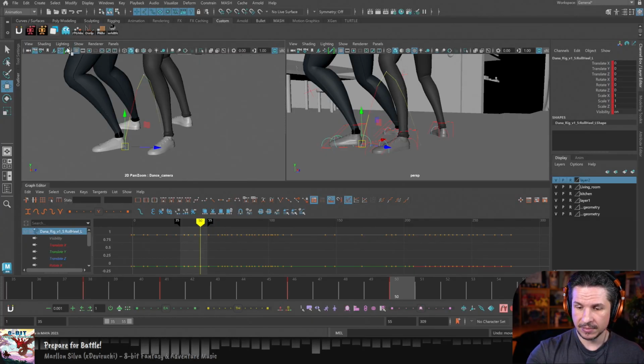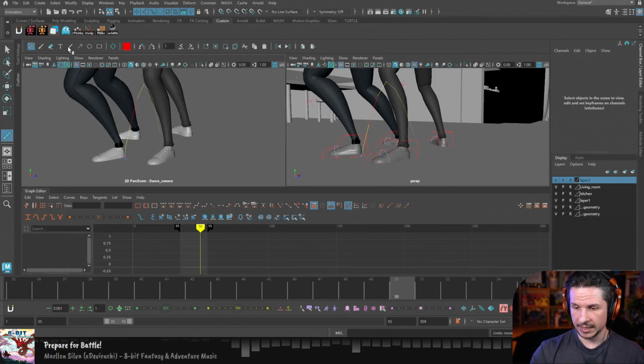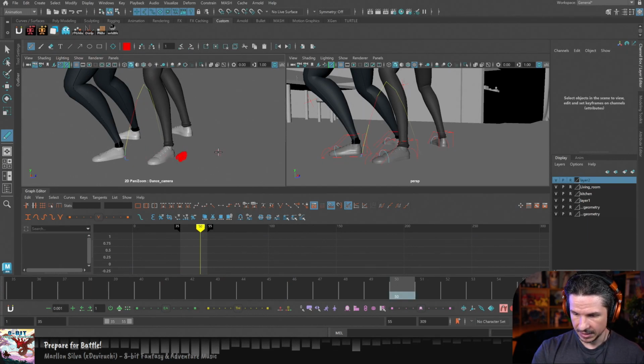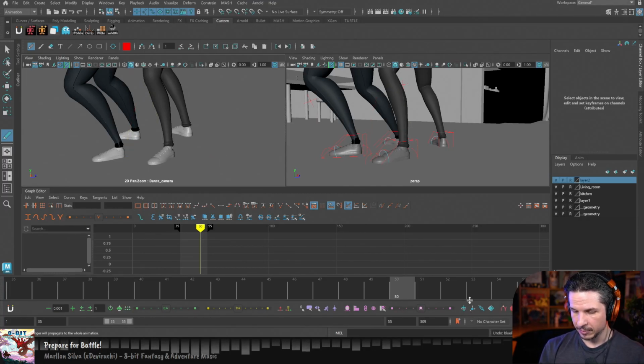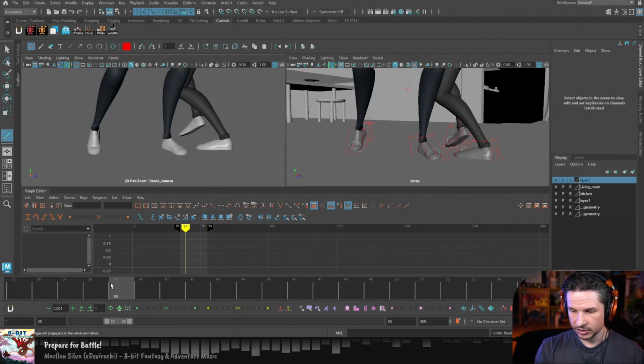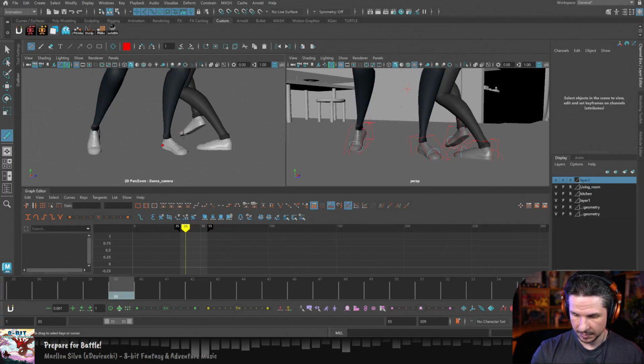Instead, if you use something like the grease pencil tool right here, I'll just take my foot and let's see how big is this going to be. It's a little bit big. So let's bring that down here. And I'm just going to get rid of the motion trail. I'm just going to track the arc of the heel. So let's start from frame 39 here. Maybe a little bit bigger. So I'm changing the brush size by holding down B and then middle mouse dragging.